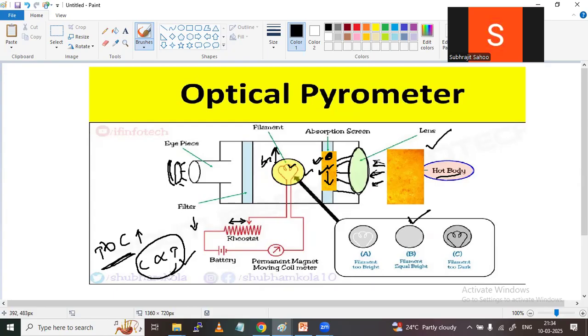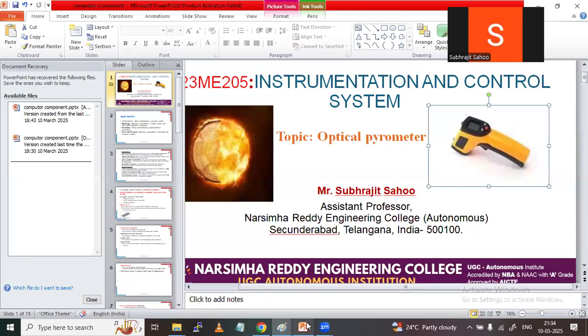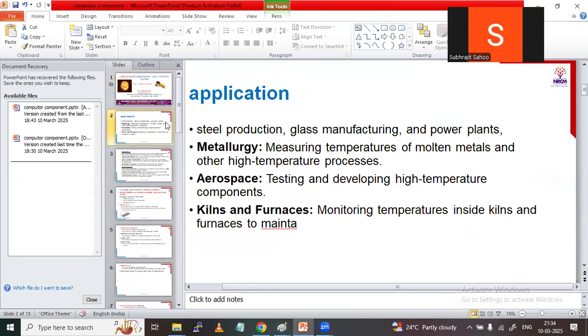In this way we are going to measure the temperature. How is this current converted to temperature? By using a suitable calibrated temperature scale. I already discussed how to prepare a suitable calibrated temperature scale in the previous videos. If you have not seen, please check those videos, right? So this three case comparison we have done here to measure the temperature. Very simple, the working is very simple. Construction is a little bit critical, but if you practice 2 to 3 times, you can easily remember this one, right?